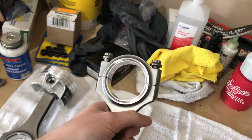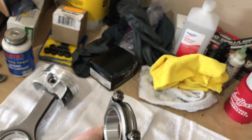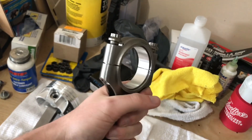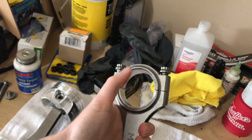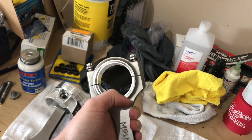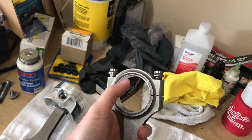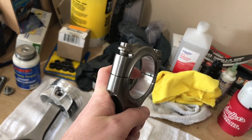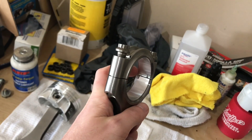I've got the bearings inside the rods already ready to rock. These are King HP series rod bearings. They're narrowed — meaning they're not as wide as the actual journal surface of the rod. There is an upper and a lower shell. When you look on the backside of these bearings, the upper side would go on the upper side of the rod, and the lower — denoted by an 'L' on the backside of the bearing — would go on the lower side of the rod. When you put the rod back together, both of those would go together on the same side of the rod.